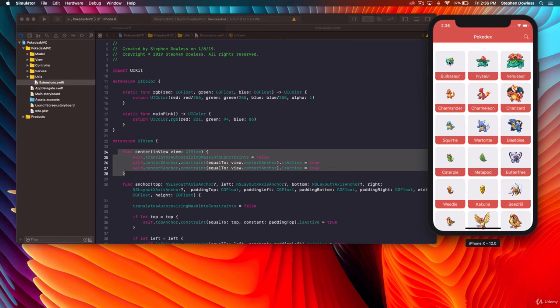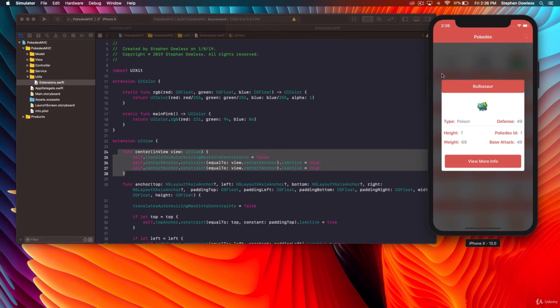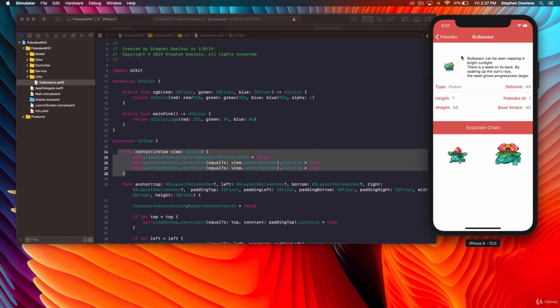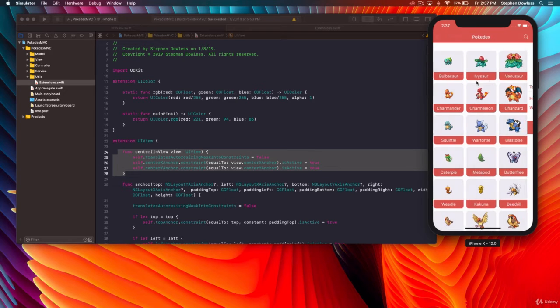Some other cool stuff we're going to be doing is learning how to implement this really cool animation to bring in this pop-up window, how to pass our custom object of our Pokemon into this custom subclass that we're going to create, and how to implement some action handlers for that custom view that we're going to be creating as well, along with all of those really cool animations.